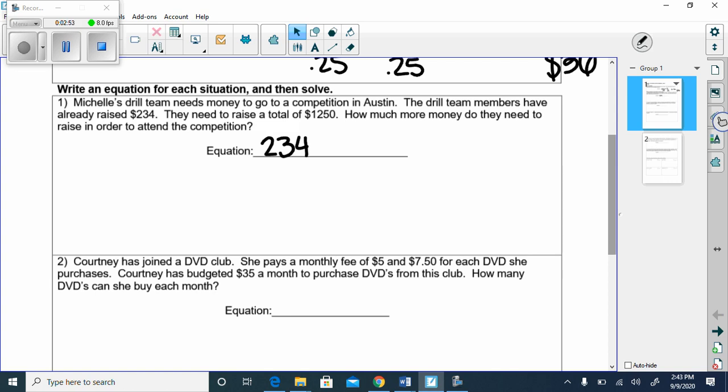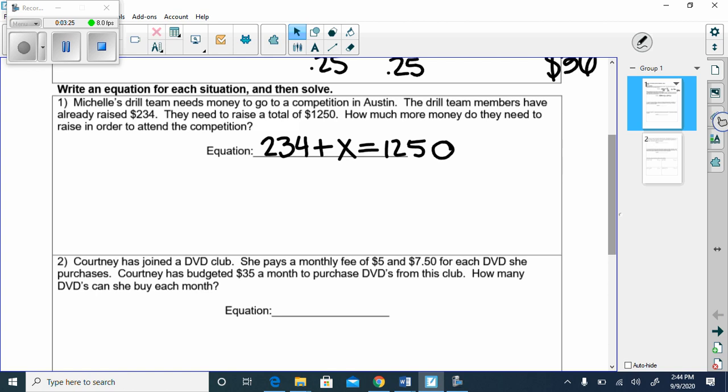But we know they need more to get to that total, right? We don't know how much more. We know we need more. So if I need more than this, am I going to add to it, subtract? Add. Okay, there we go. So add, and we don't know how much, so that's our variable. So what letter y'all want to use? Okay. And once we add that much, we need it to be our total, right? So what would I put next?